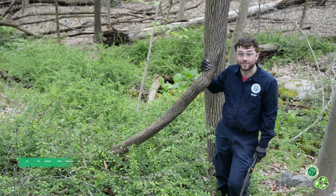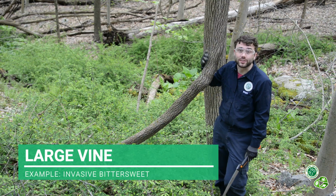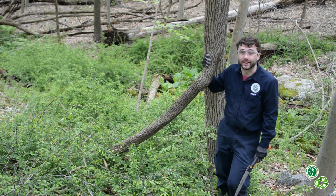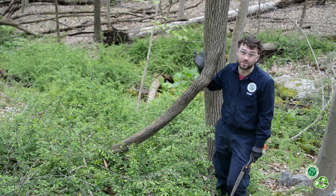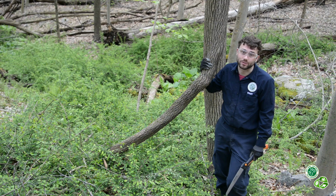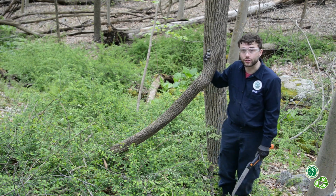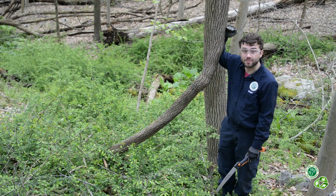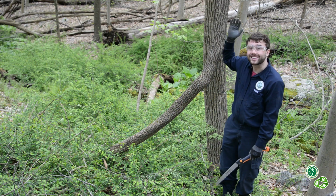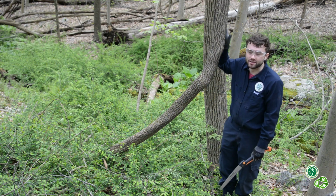So here we have an invasive bittersweet vine that's growing up and choking these trees. This is a hefty old vine. There's no way I could get loppers or pruners around it, and I'm not going to be able to dig this root system out. So for a large vine like this, what we're going to do is cut it as high as we can and as low as we can. That'll at least kill the above ground vegetation that's choking these trees.